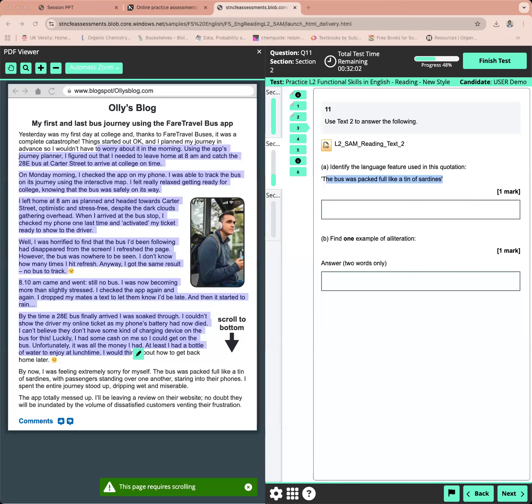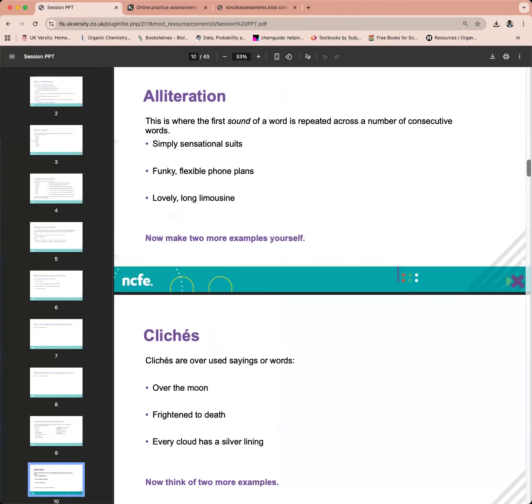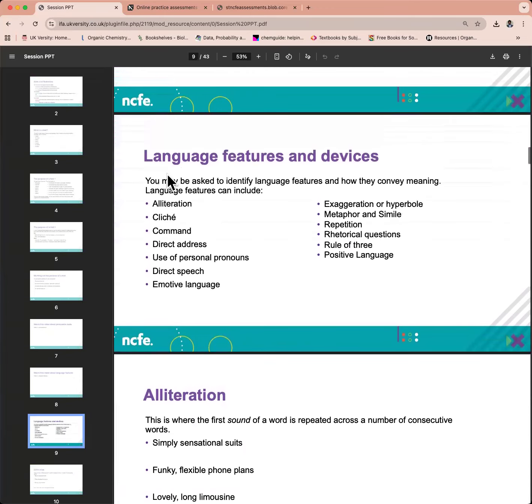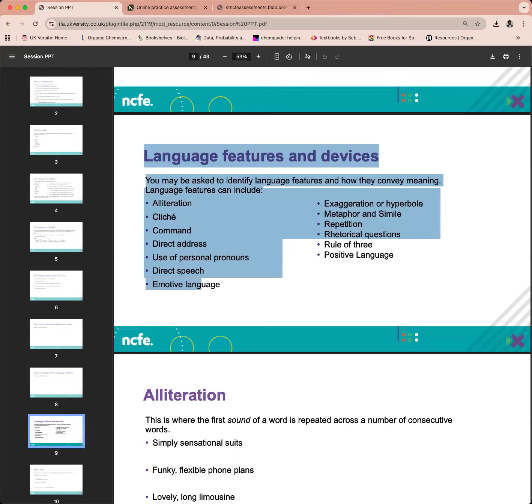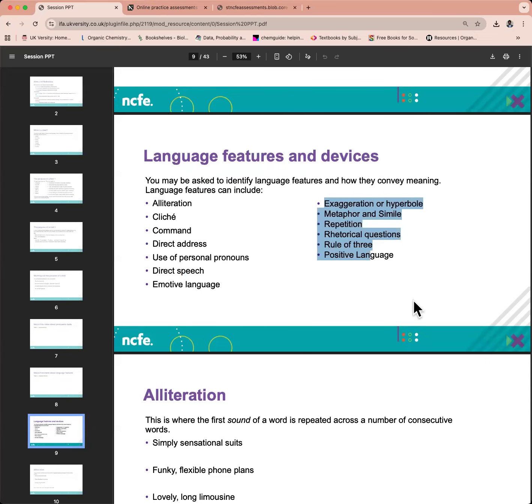Now, here is a sentence, and what we need to be able to infer and mention is what this particular sentence is. I don't want to mention what this sentence actually means, but here we need to look at and find out what kind of language feature is being talked about, which is given in the text here. These are the different kinds of language features that we normally see in the test. Last time it was rhetorical question. Now what we want to find out is what kind of language feature this is.